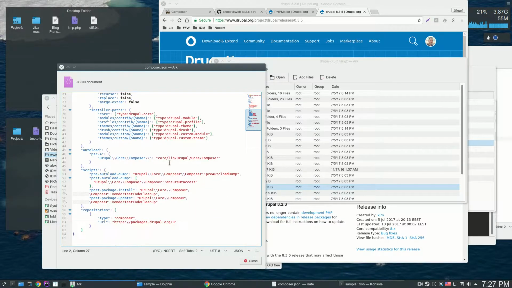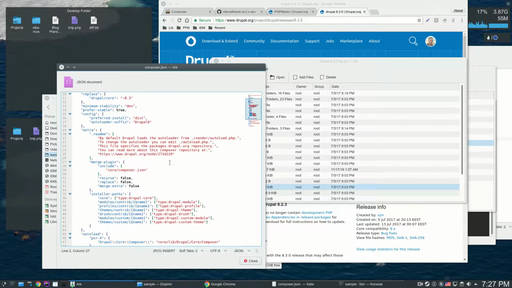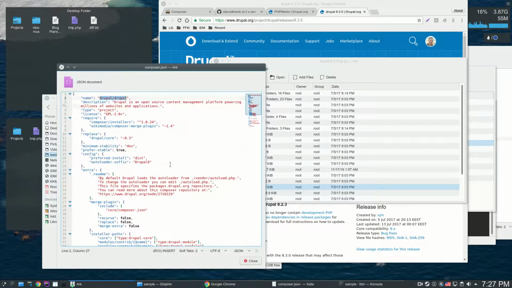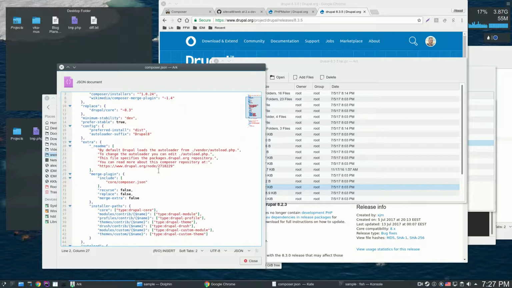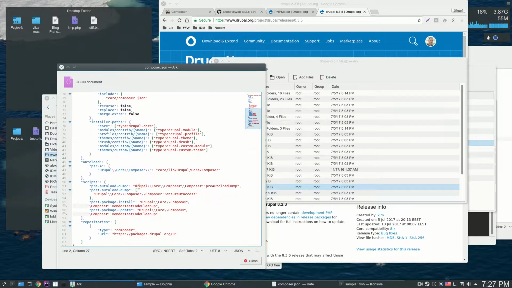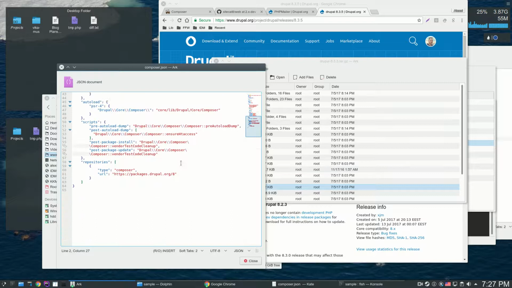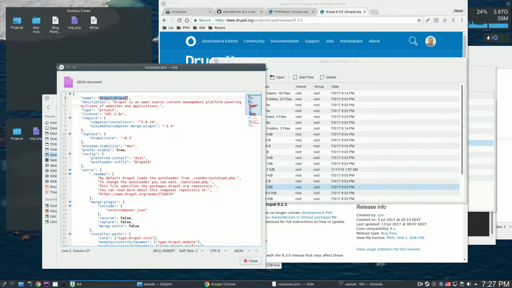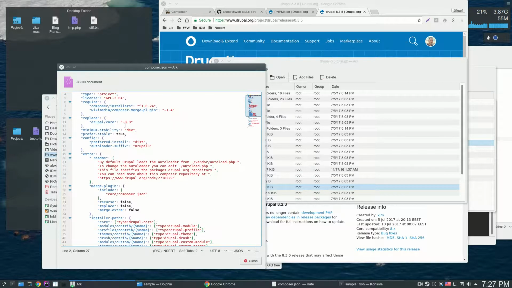And then it has sections called requirements and configurations and different installer paths and repositories and so on. And versions: when it specifies a library, here is the Drupal core library and there is a version 8.3. So there are different ways.